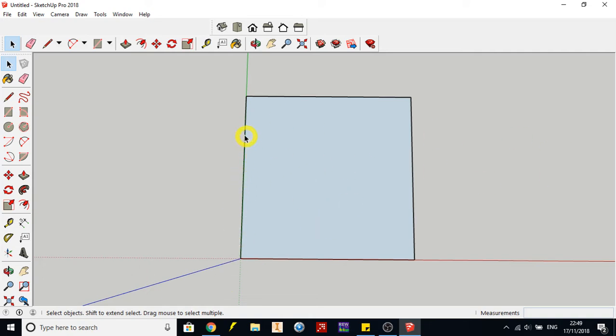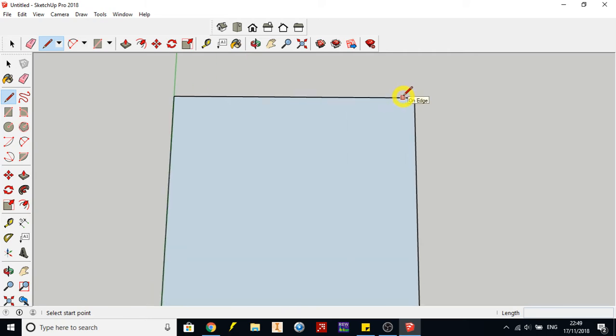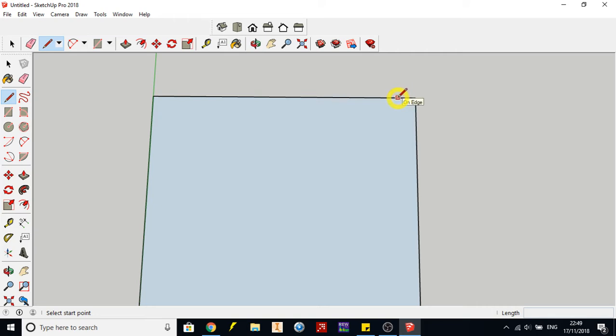Right, so this one can look how you want it to look as long as we don't make it larger than this square. Okay, so it does not have to look exactly the same as mine in any particular way. I'm going to draw a line starting from somewhere along the top here in a little bit, and I'm going to go at an angle down to about there. It doesn't really matter exactly where it goes.